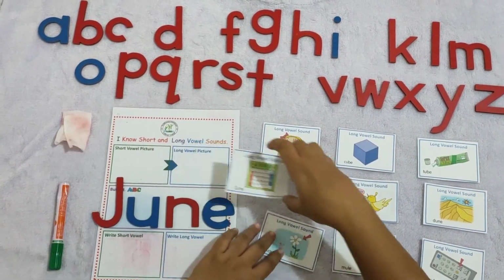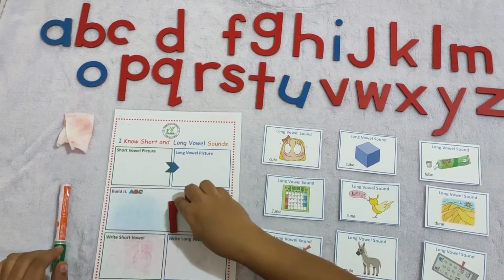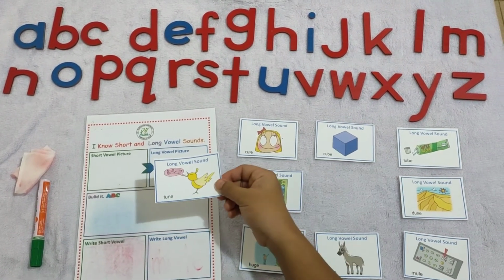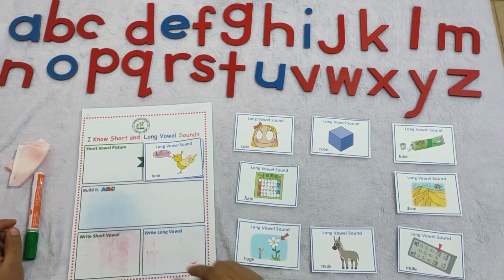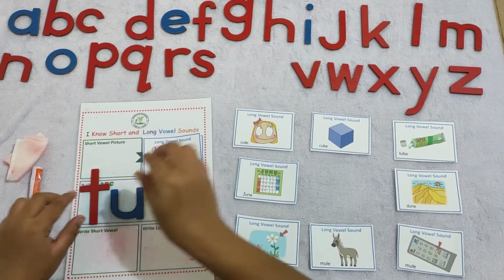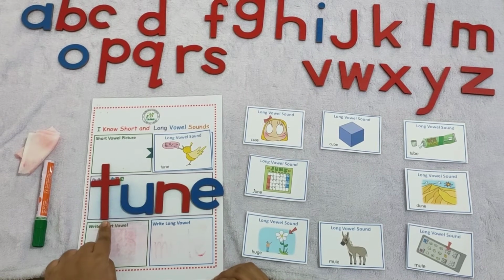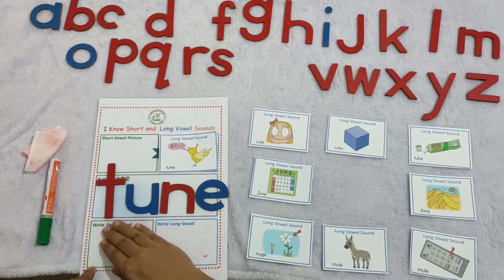Let's keep our picture and our alphabets. Go, go, go. For our next word, we have chun. Now let's build it over here. We have T, U, N, chun. Let's do it again. T, U, N, chun.